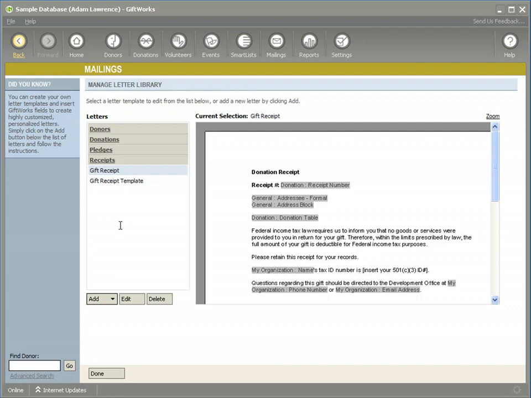So I hope this video helps you to understand the four types of mailings that are available within GiftWorks, and how the letter templates and the fields available for them correspond to the types of mailings that you would do. In subsequent videos, we will review each of the types of mailings in more detail, and we'll also provide some examples, which hopefully will help you to understand this even further.